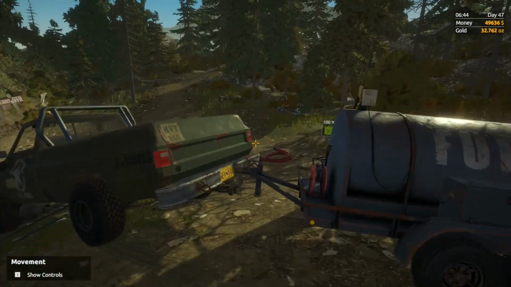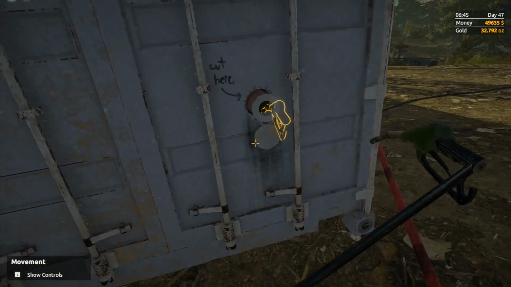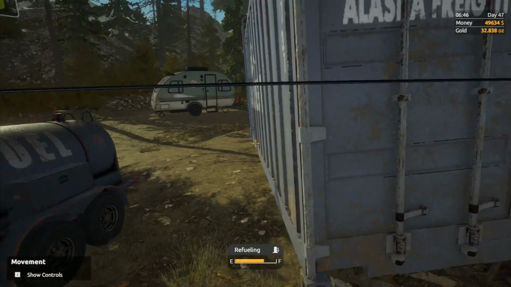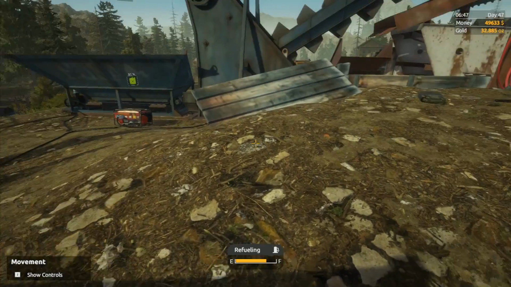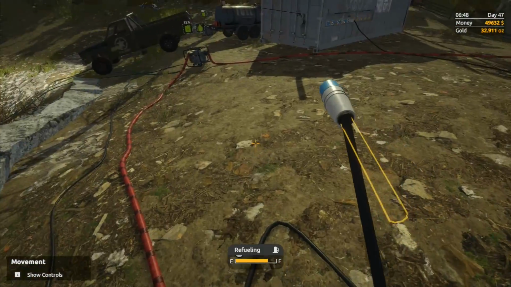undo that one so he's open, and then grab you. Yes, he's got plenty of reach on him for that, so we can put that one in there. Finish refueling this one. I've no idea how much it took, because it doesn't actually say. We don't actually have a meter, any kind of liter indicator on here at all. So we're done with that one.